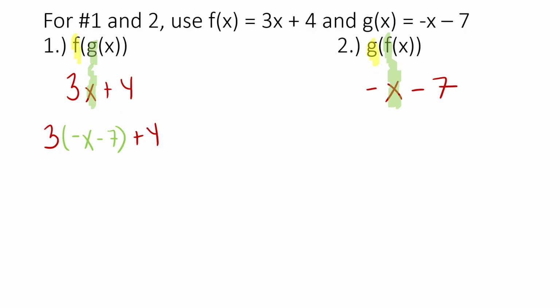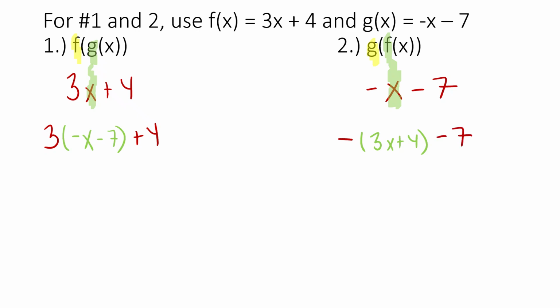So literally what I have done there is I have taken out the x and I have replaced it with negative x minus 7. Over here on the right, I'm going to do the same thing. Now notice that negative is all by itself. It is writing solo. And the x is going to be taken out and replaced with f, which is 3x plus 4. And then we'll subtract the 7.